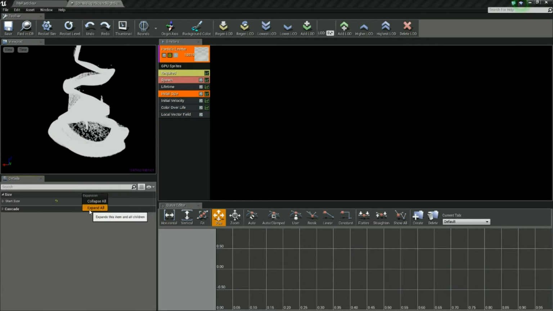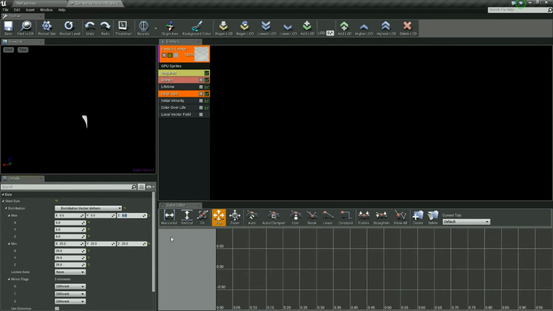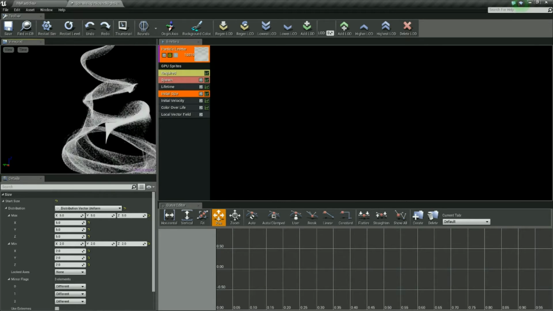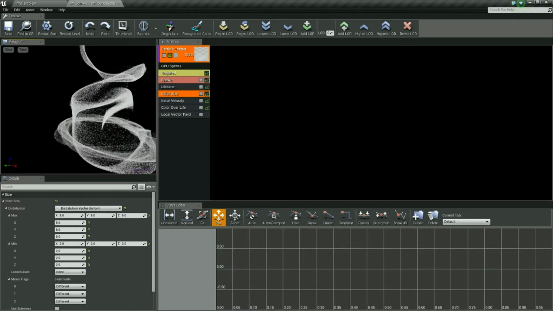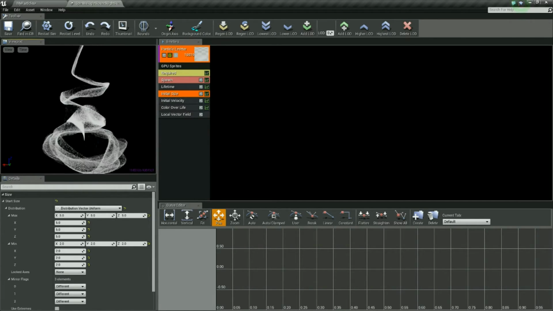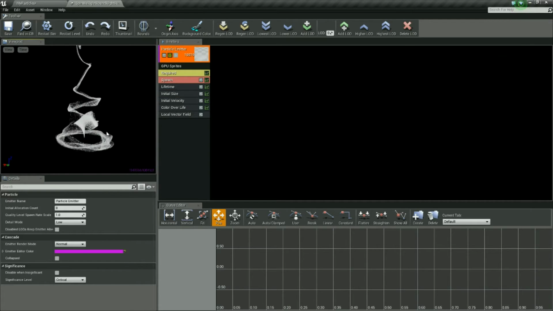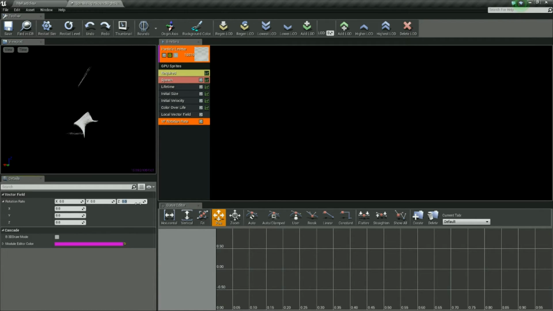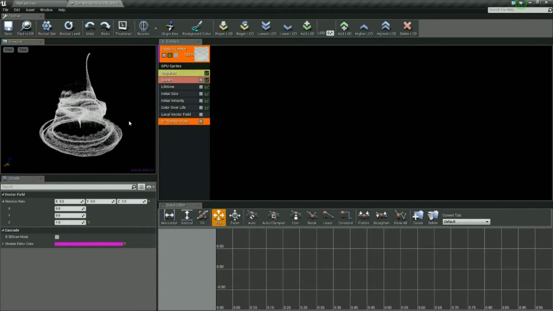Okay. Go into initial size. Change that up to, let's say, 555 and 222, because we're using 60,000 sprites, so it'd be kind of pointless if they're all just getting overlaid by each other. It would ruin a lot of the effect. Whereas now you're getting a more fluid feel. So this is what you get with just the local vector field. The fun trick is when you bring in rotation rate, and on the z-axis type in 1. And that is cool.